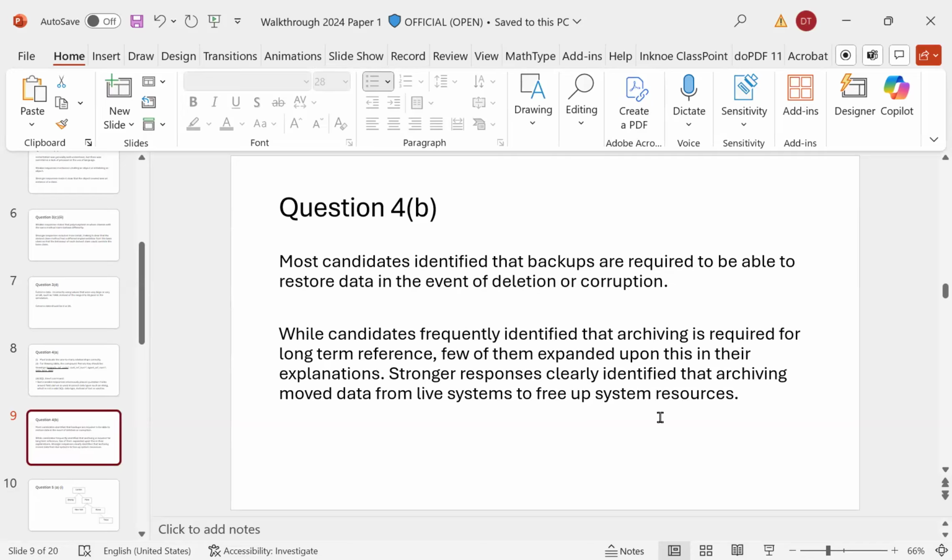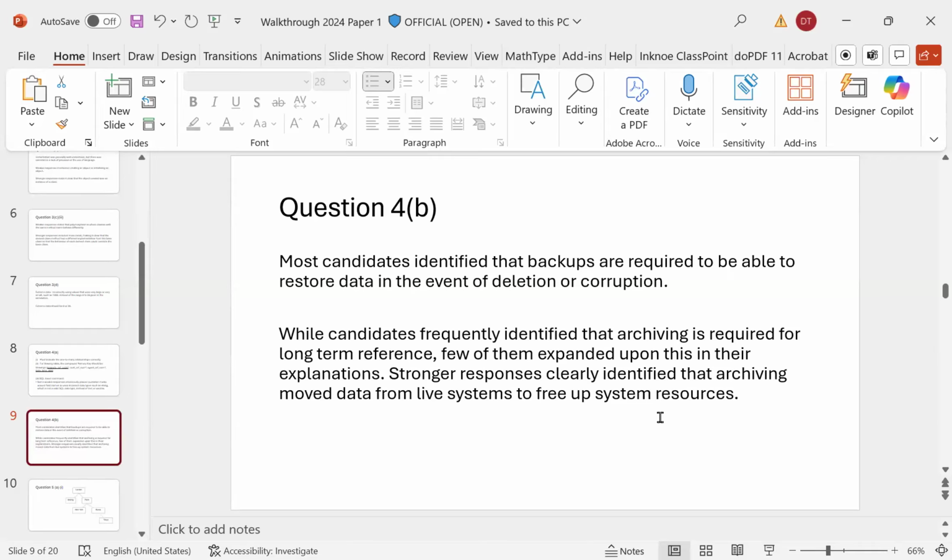So the two key points about archiving are these. First, data that you don't need to use anymore, but you need to keep because of some legislative requirement or rules and regulations that require you to keep the data for a certain period of time. You don't use it, but you need to keep it. The other is that you clear off the data so that you free up storage space, and this space can be used for the day-to-day running or the actual operations on the database.